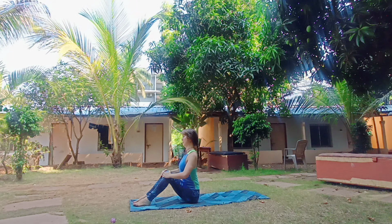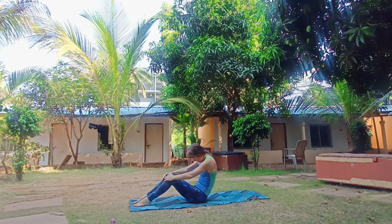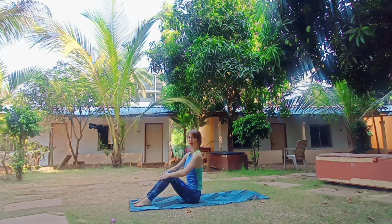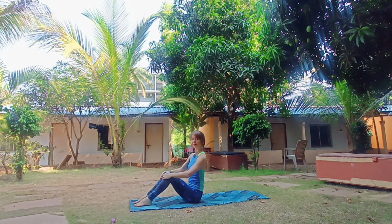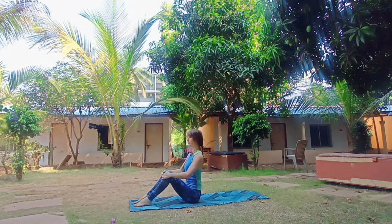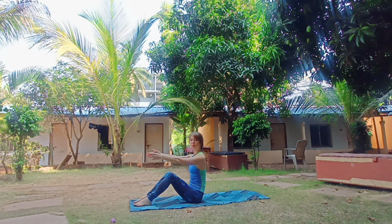stretch your back, pull yourself long, around the whole back here. So imagine somebody pulls your waistline back, and you look towards your belly button, and you stretch and pull with your hands on your knees. Pull the ribs at the same time back and round and stretch. Round and stretch. One more time. Round and stretch. Take the arms parallel to the floor.